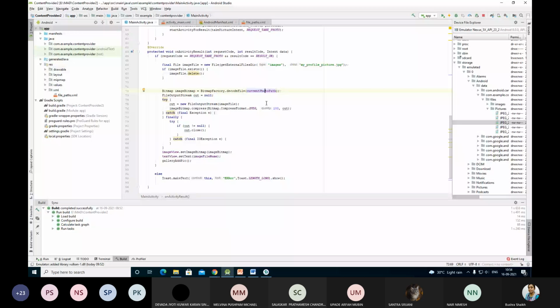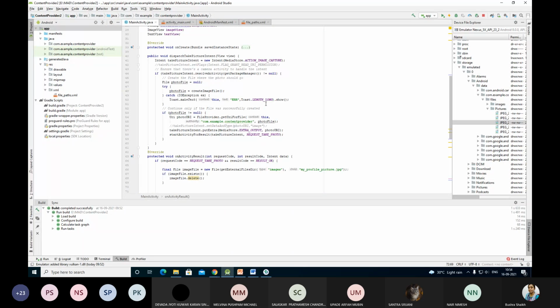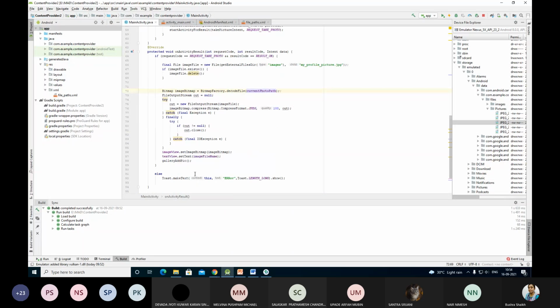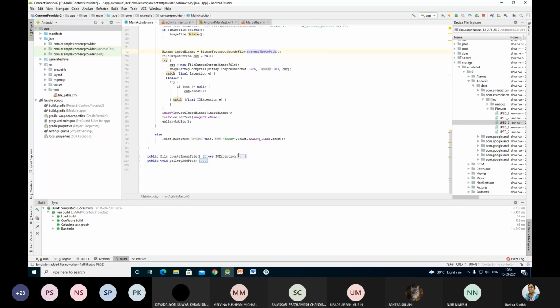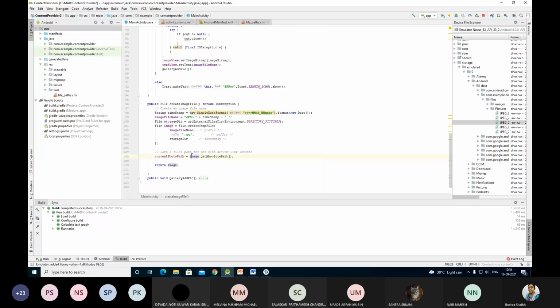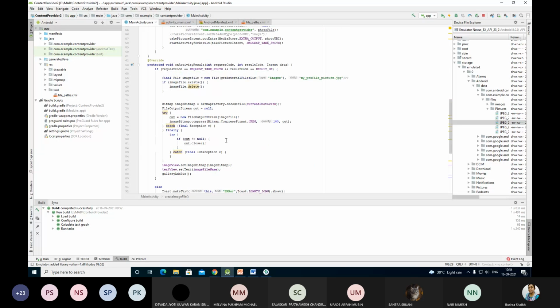As you can recall again, this method which we have seen, create image file, was saving this file's absolute path. So that is what we are doing here. And we are making use of a file output stream reader to create the image file in the form of an output stream, and then performing some compression. So why are we doing so?